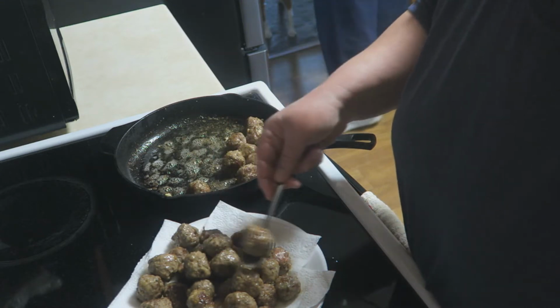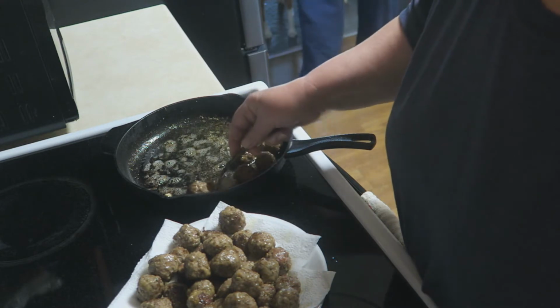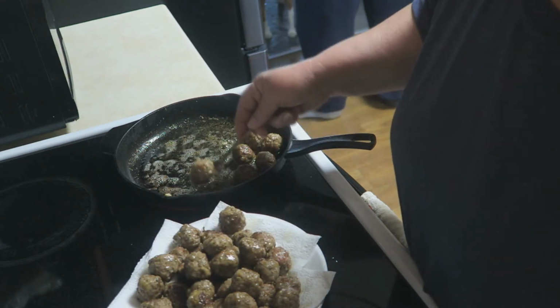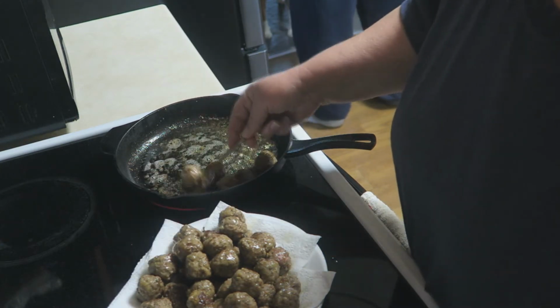So we're gonna go ahead and get started. Let me pull all these off here, and these smell so good. We're gonna go ahead and get started with the base of the soup.